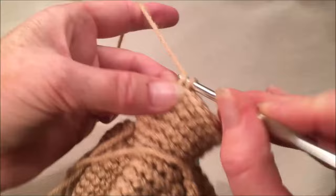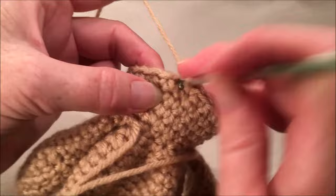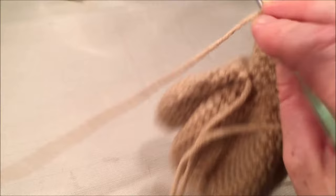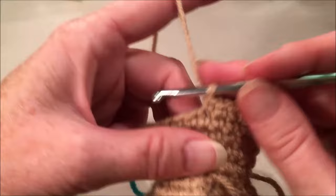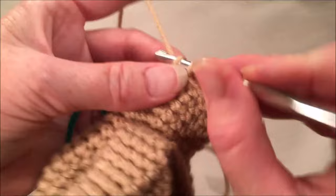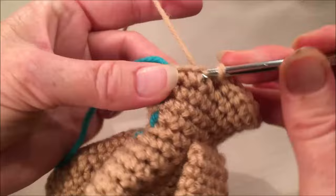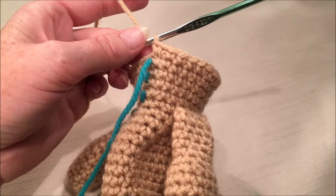16, 17, 18, increase for 19 and 20, 21, 22, oh, I've got a big naughty mess here. 23, an increase, 24 and 25, 26, 27, 28, and our increase, 29 and 30.